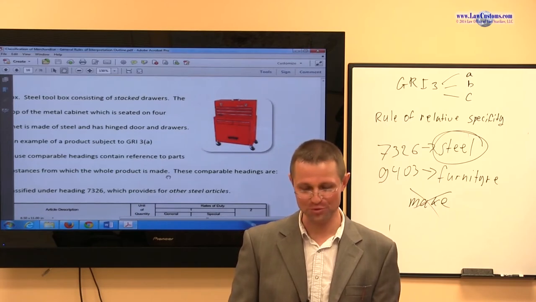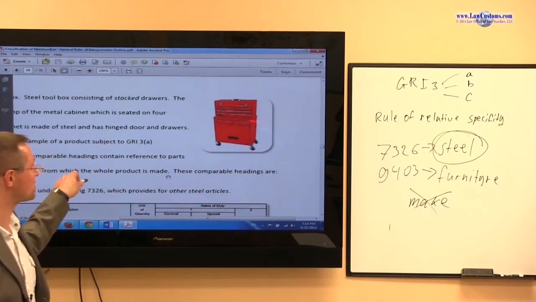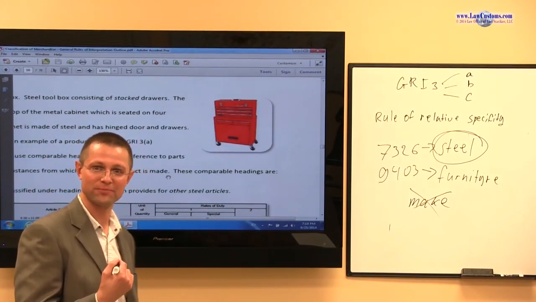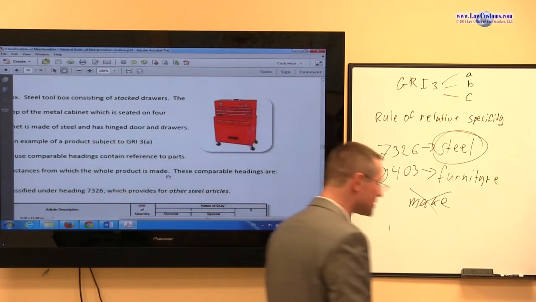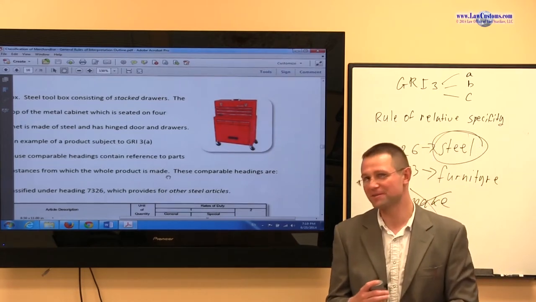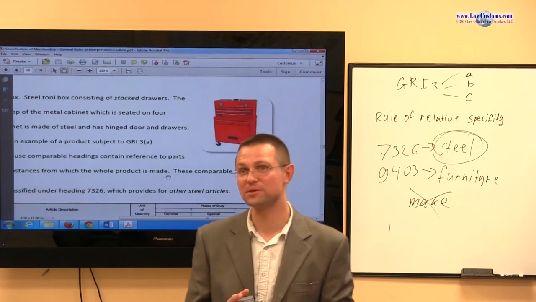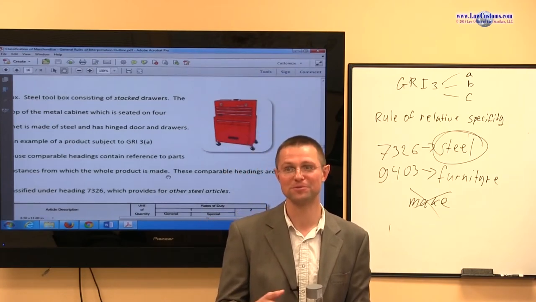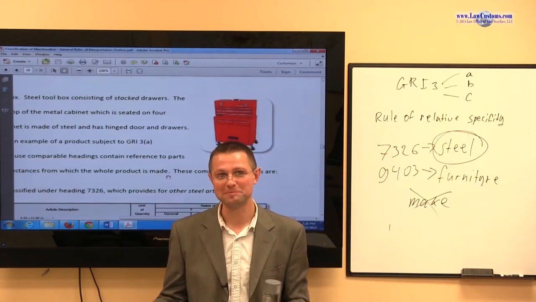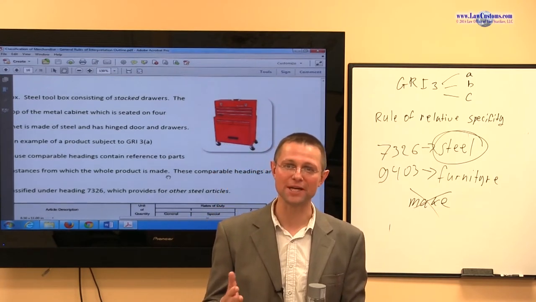So, what you do is, your next day when this is a GRI-3B, and you say, well, this is essential part. Right? And you classify that. But not under three-way. You cannot say this is more important than the other one. It's also important to recognize this methodology, this analysis. Because sometimes customers give you the fact pattern and say, okay, which rule, according to which rule this product is classified. Sometimes they give you those questions. And without knowing which rule prevails, you'll be in the world of guesses. And with guesses, educated guesses are okay, but off the top of my head, guesses will not get you very far.